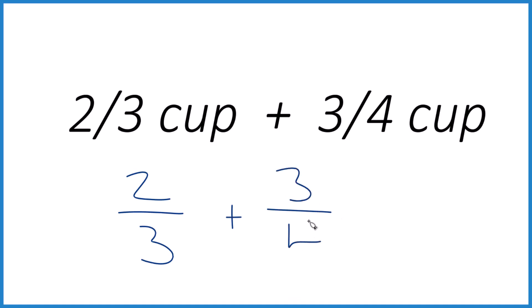And when we add fractions, what we need to do is get the denominators to be the same, because then we'll just add the numerators. So if I said three times four, that would give me twelve, and four times three, that would give me twelve.